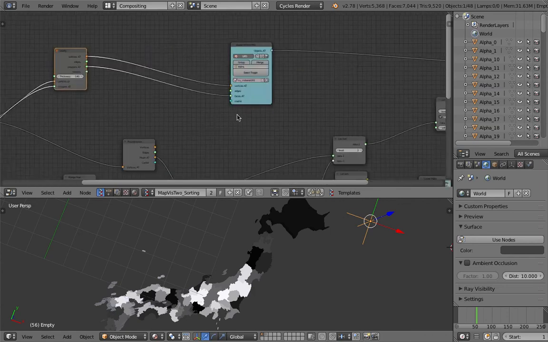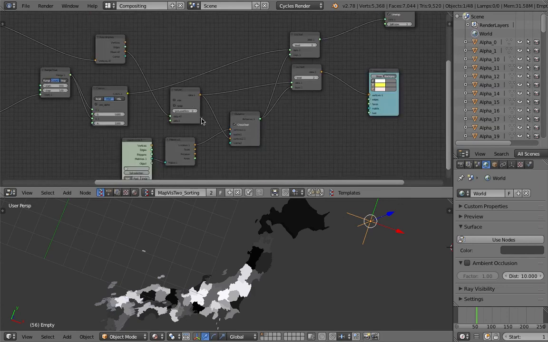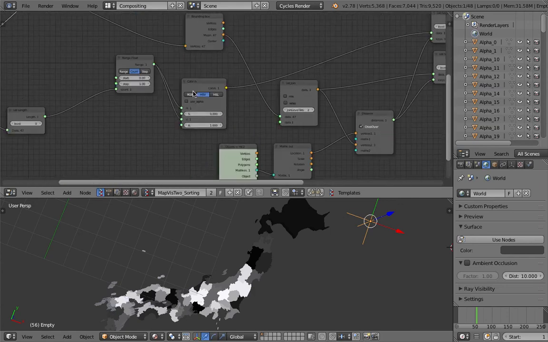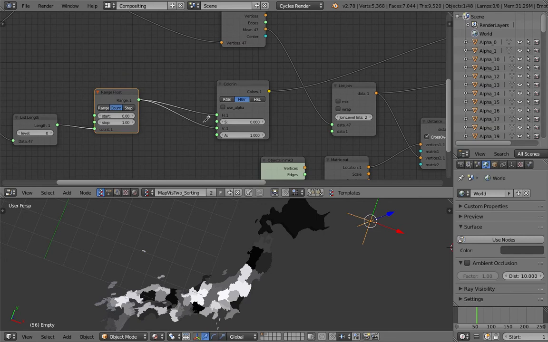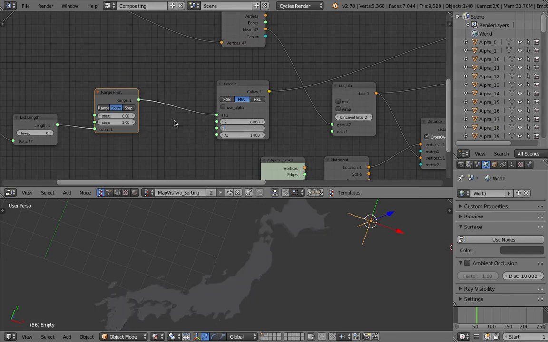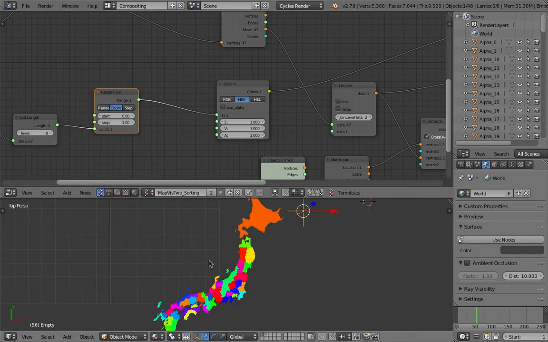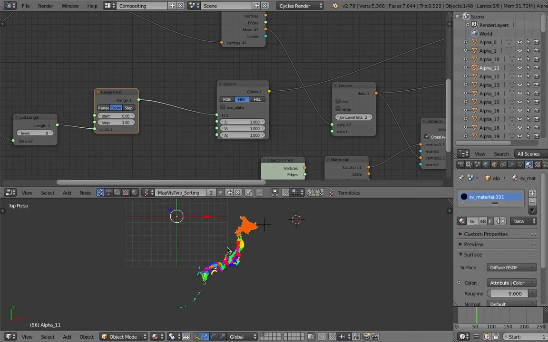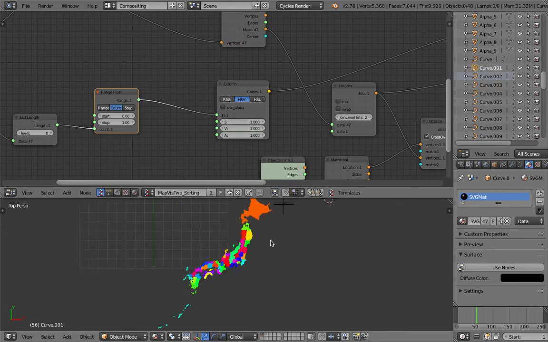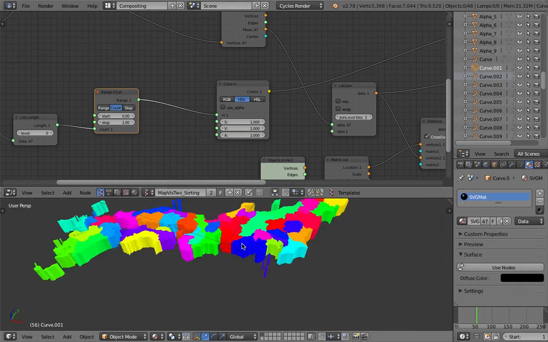It's totally up to you, and you can of course have a different color here. There you go, and you can simply change the map. Whatever curve you have for this map, you can simply plug that in.